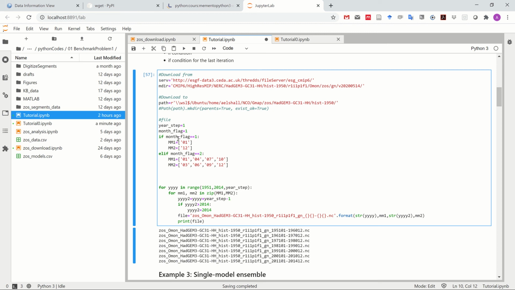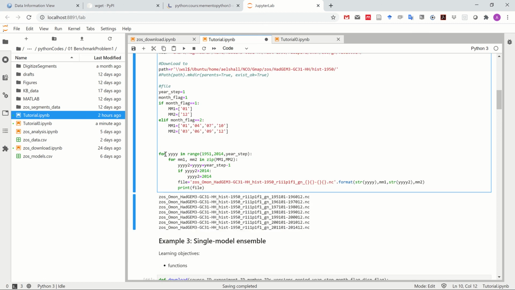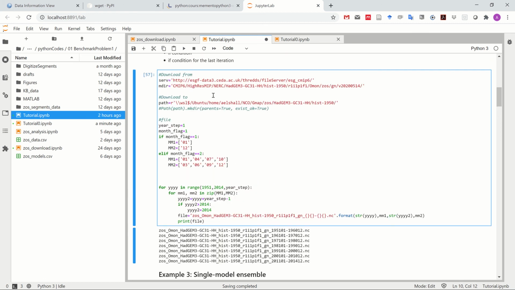So if I have modeling groups that store from January to December, or if they have from January to March, from April to June, and so on and so forth, then you select the flag for the model that you are interested in. For this model, for example HadGEM, I know that they store the data in the following format, so I put the monthly flag here, for example 1.